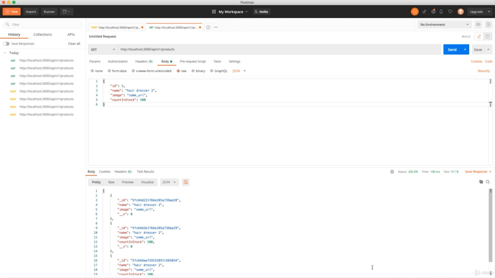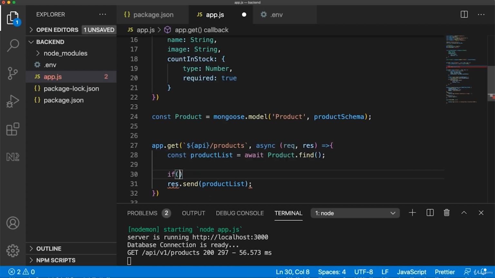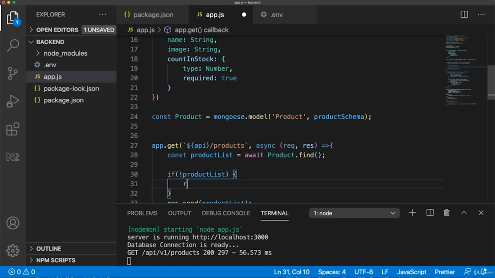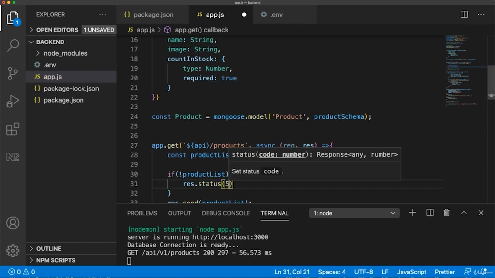So maybe you will ask me how I can detect the problem or issues. It's very simple. I can say if product list or no product list, if there is no product list, then I can say response.status 500.